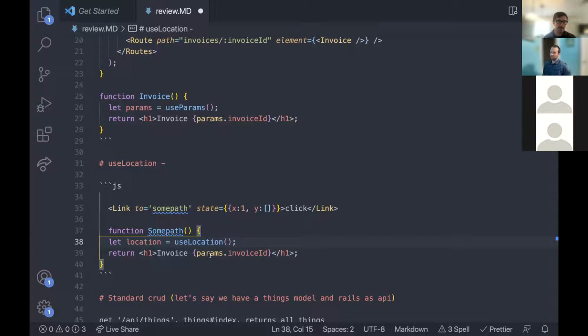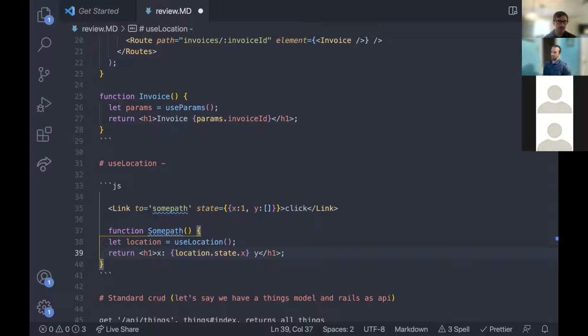And then if I wanted to get the X value, I could do location.state.X.